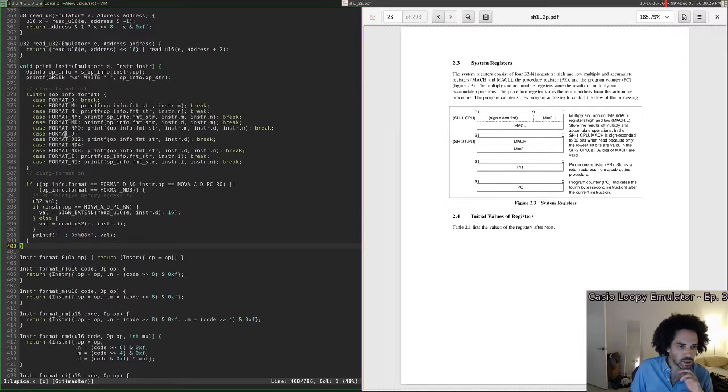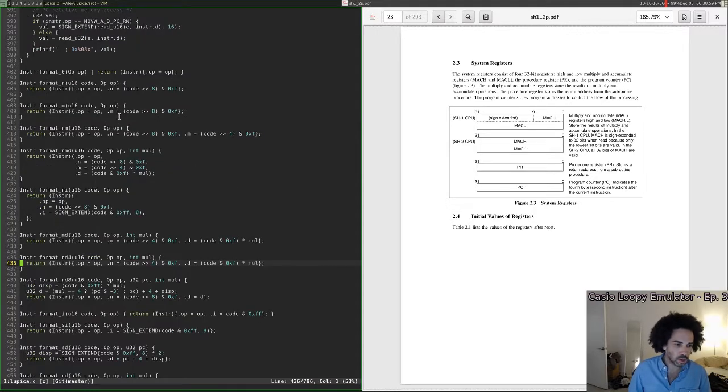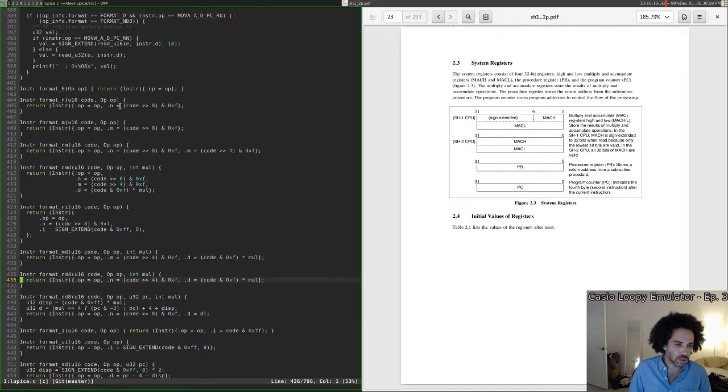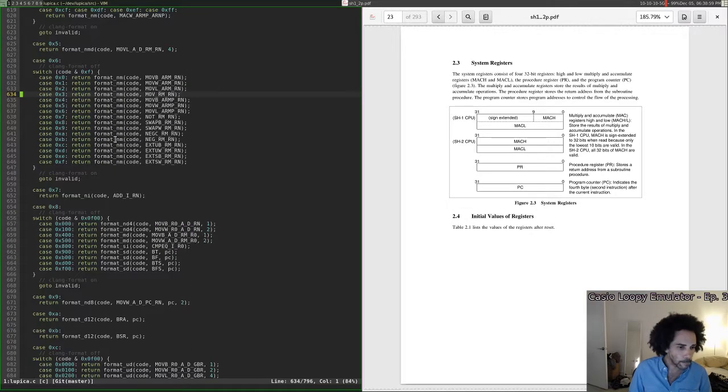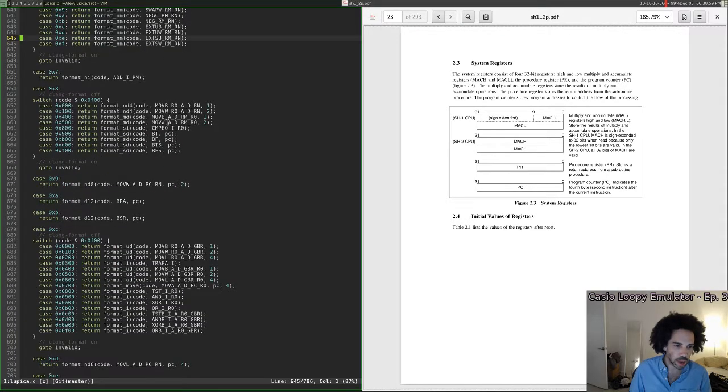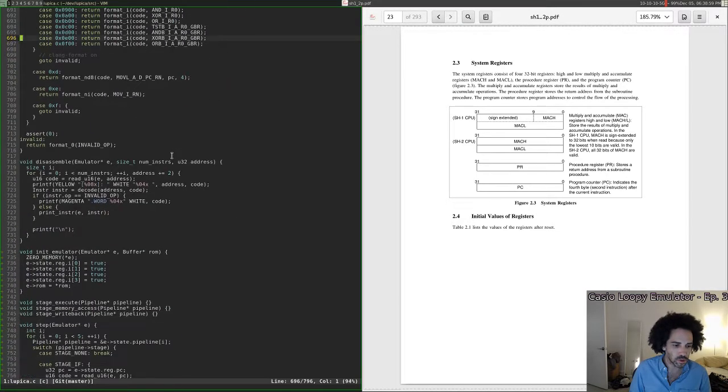Okay, and so then finally you can see this is what the print instruction looks like now. And it's actually very cool because it means that all the information that we need is inside this instruction structure here. And then we can basically pull the data out. And this means we can actually use the same decoder for the disassembler and for the execution. Because all it really is doing here is building up this structure with the data that goes into it. And so then this is the actual decode function here, which is similar to what we had before, but basically just packs in the information that it needs about what the actual instruction is.